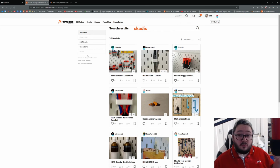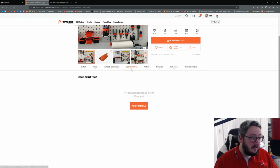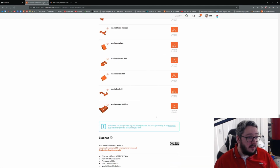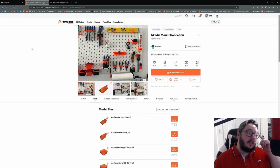I'm probably going to switch over to using Printables now. And also, potentially, if it does have the G codes for all these things, it might even make it a step easier for me. It doesn't have the G codes for all these things, so it must be if someone has made the thing, they can upload the G code for it, which means you can then download it, put it straight onto your Raspberry Pi, which is web-based anyway, and then print the thing straight there. So you don't have to take it into a slicer, do all that kind of stuff. You can just go straight from this to that. Maybe there's even a bridge that you can use that would be able to move it from this to that instantly. That would be very interesting, because what that would mean is that you can just click download and it prints it. That would be very useful for a lot of things.